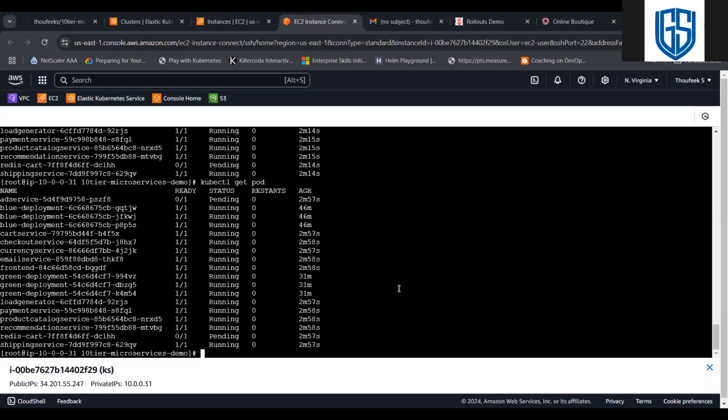This issue, I think, might be due to storage issues of our node. So we need to delete the deployment as well. kubectl get deployment.